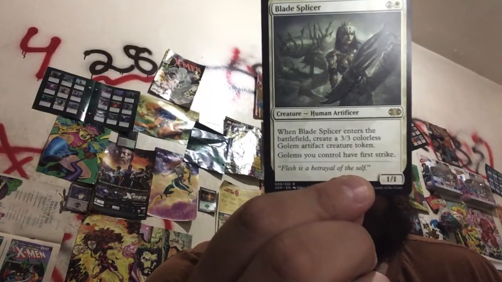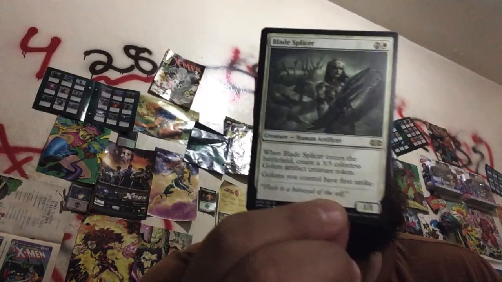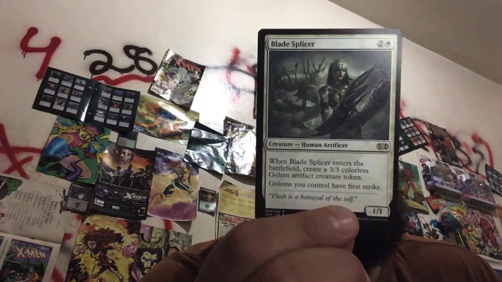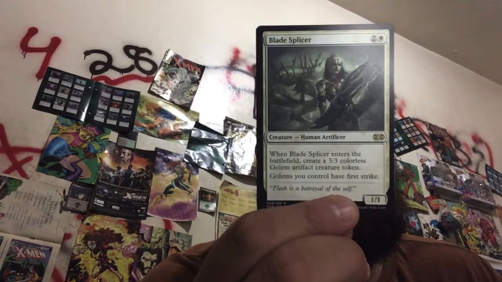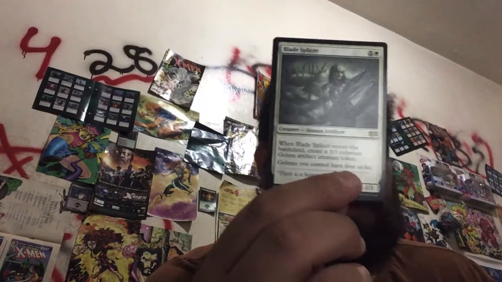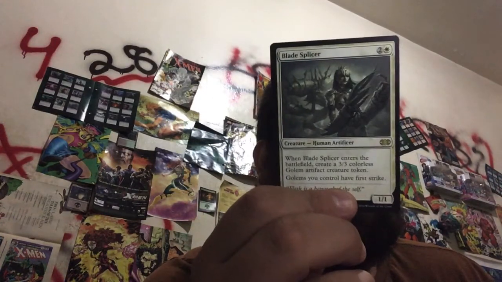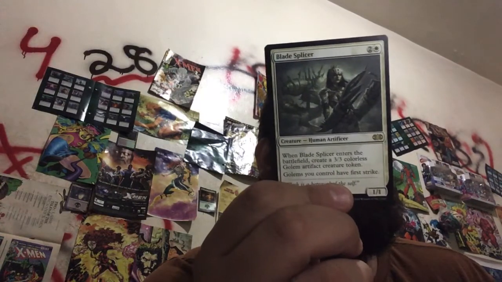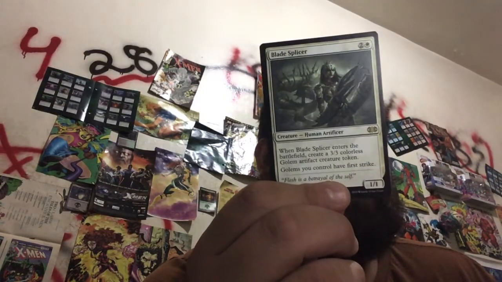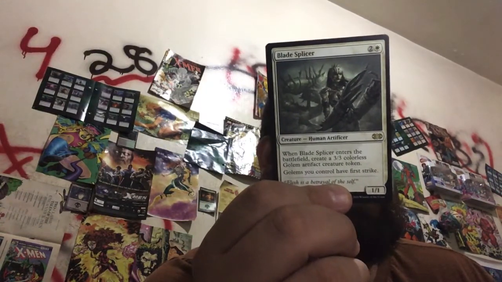Blade Splicer. So when it enters, you get a 3/3 golem, and all golems you control have first strike. This is probably the best out of the splicers. There was a bunch of them, and they all produce a golem or more than one golem, and the golems are always 3/3. And then on top of that, they have a lord effect that gives the golems some sort of boost. I think the best splicers were actually in white, but there's a new legendary creature with partner that's been leaked for the Commander Legends set, and it's a green legendary splicer.